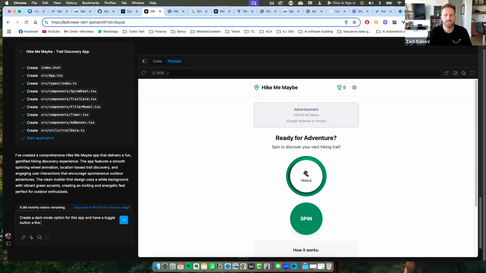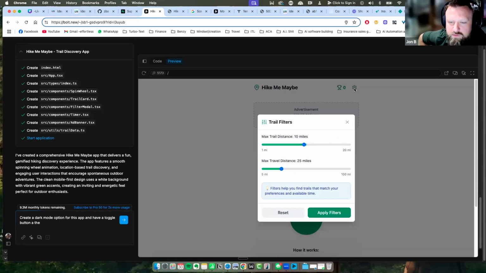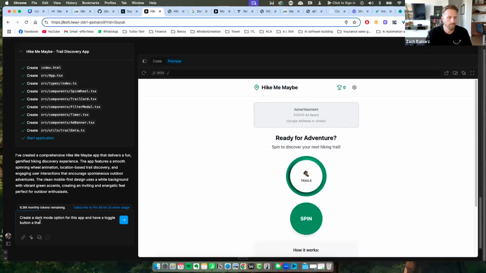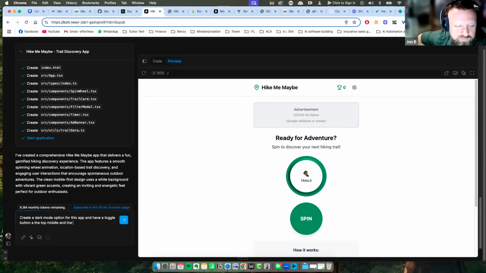Filters. Maybe the top middle, like right here. You want it there? Okay. Yeah, I was thinking under the gear icon, but you could do it there too. You're right, it's a trail filter though, so I guess it doesn't really fit. Yeah, let's just do it at the top. Oh, it's popping up. All right, so in the top middle, so we can see it. Button at the top middle.